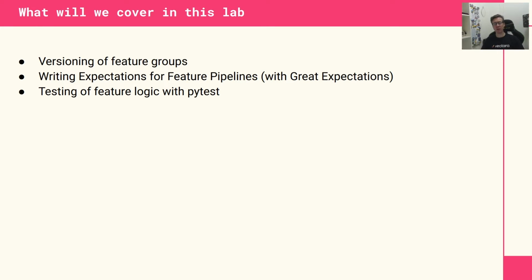So what we're going to actually cover is versioning. We're going to cover versioning of feature groups. So when we make a breaking change to a feature group, maybe we're going to drop a column, we're going to change how we implement a particular feature, then we'll need to create a new version of that feature group so that we're able to keep the old version, keep any pipelines running on the old version, any training data sets created with the old version, any models running with the old version of the feature group.